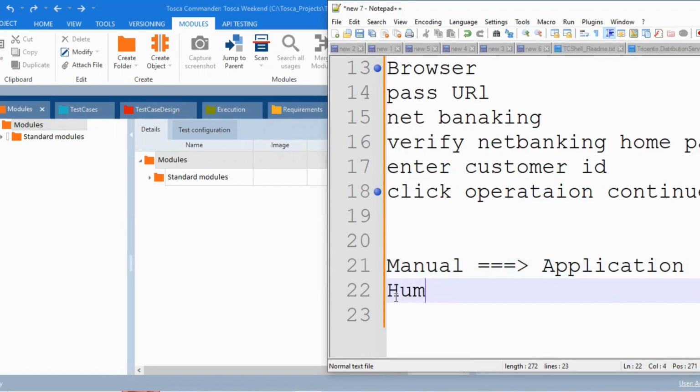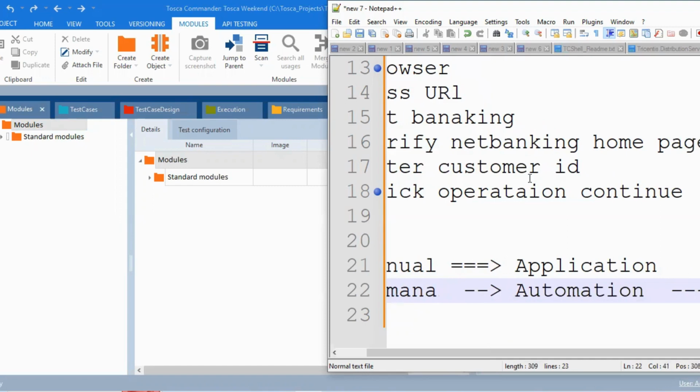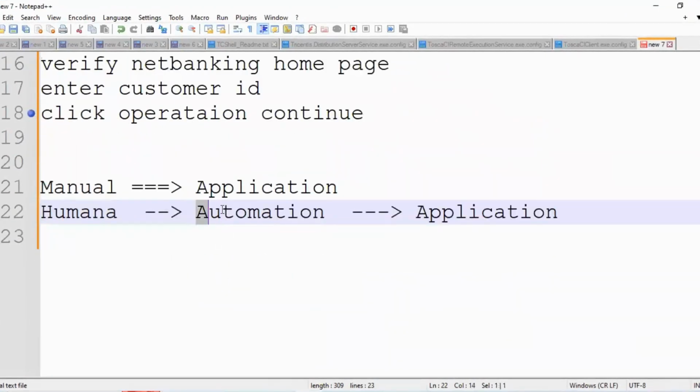Here the human provides guidelines to Tosca, or any automation tool, and then the tool interacts with the application. That is nothing but automation testing. This automation tool acts as a mediator between the test engineer and the application.